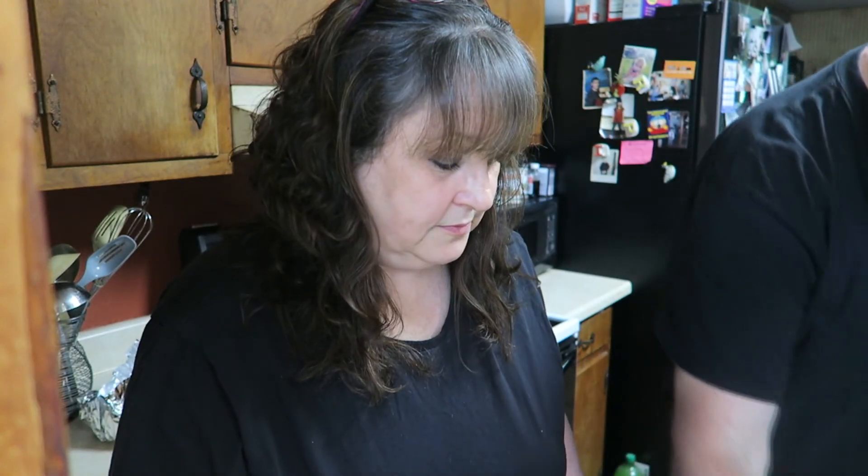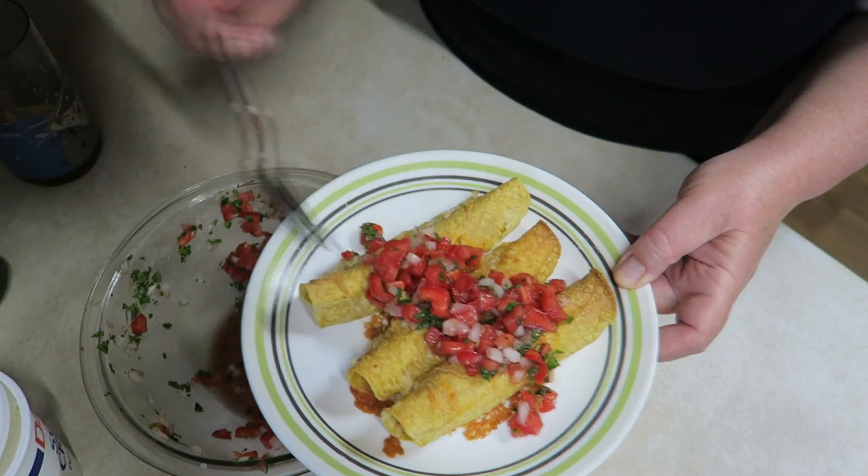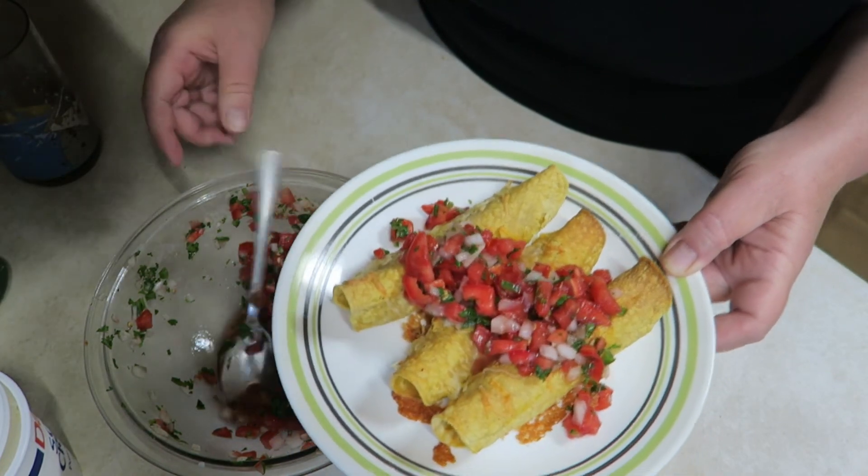One important rule when you're making these: you've got to work fast. If you're going to make them in batches, make them in batches and get them in the oven, deep fry them, or air fry them right away, because the shell will start cracking. I like to put a little bit of pico on mine. If you want to throw some jalapeño peppers on there, you could certainly do that. I don't like sour cream on mine, but you go right ahead. I also made some Mexican-style rice — just a little cumin, onion, garlic, and some chicken stock. I hope you try this really soon. You know I love you guys very much — I'll see you on the next one.